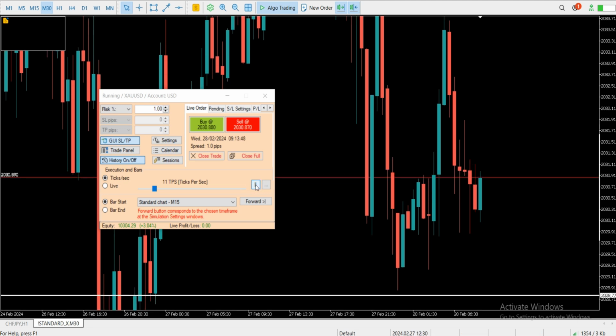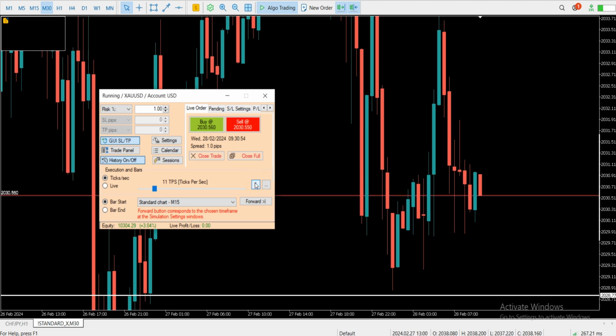Okay, we are pushing up. 15-minute candle closed bullish. But we'll wait for the 30-minute candle to close because, okay, 10 minutes left, 9 minutes left, and the candle is gonna close bullish, I guess. 5 minutes, 4 minutes left. 3, 2, 1. So the candle closed bullish. I think I'm getting my confirmation.